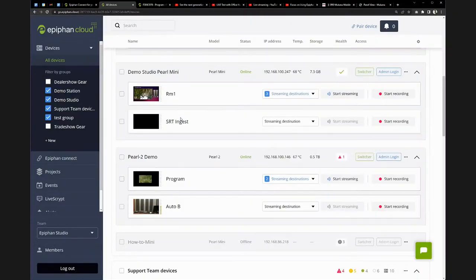I was just going to mention on the screen share, you can see I've got my fleet of Pearls, and we've got a whole bunch of Pearls in our cloud. So I can see all the devices at the edge, right? And I can route them into the cloud, out of the cloud, onto hardware, into the cloud switching tool. You've got a lot of options and a lot of flexibility here. And we've created a dashboard that makes it really easy to set up the information that you want to see that matters to you. You can have some alerts. You can start and stop recording, start and stop streams on all of your devices and cloud instances from this one dashboard. That's really great.